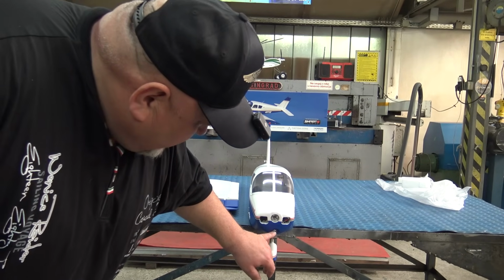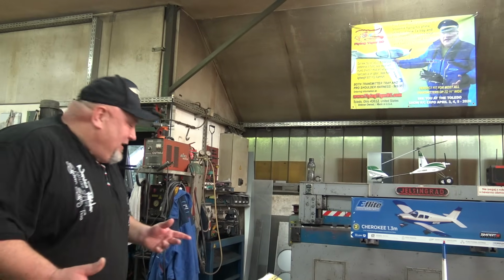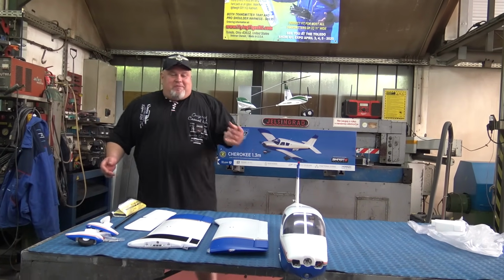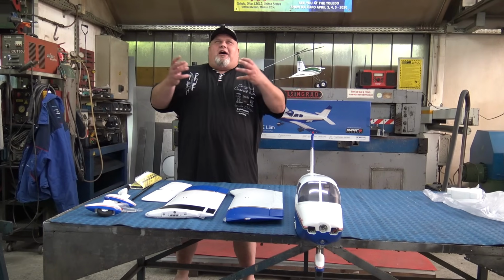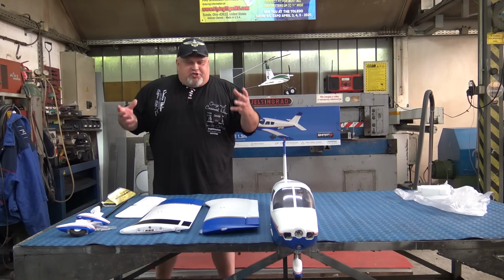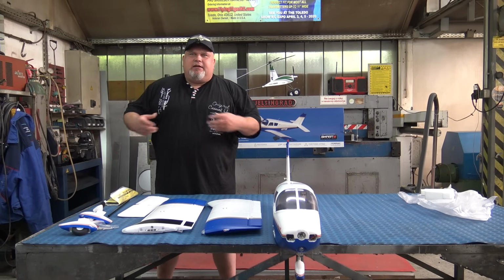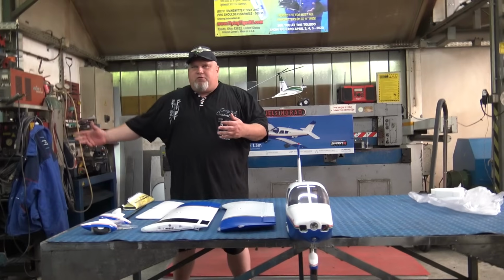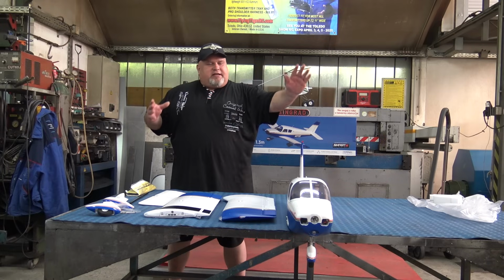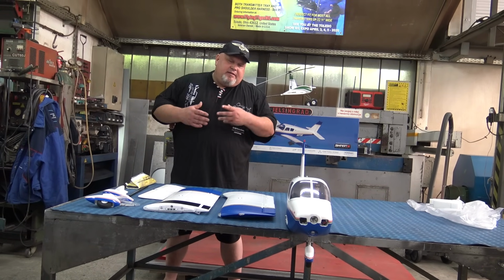Yes. And not just small, but look at the size of this. 10 millimeter. But can you imagine, my friends, not the flight at noon with this? Can you imagine when you go to the runway after a hard day of work, all relaxed, you charge your battery, you go on the runway in the evening, all cooled down, with some cold beverage with you, and you fly this plane at dusk and you see all these sexy lights on? It will be just you and the plane and the best fun in the world.